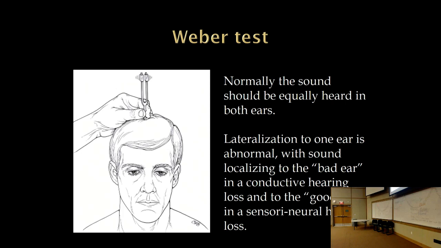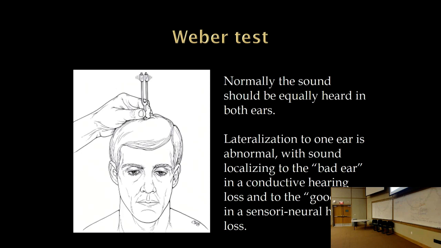Okay. Now, you will realize as you begin to do the neurologic examination, patients really want to help you. And so they might say, it's a little bit more in the right ear. Well, you want to ask, is there a convincing difference, or is it a small difference or not? So we don't want to overinterpret things like that. But lateralization to one ear, if it's significant, is abnormal.